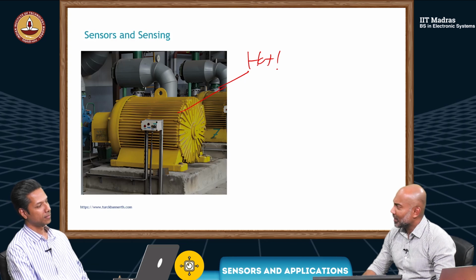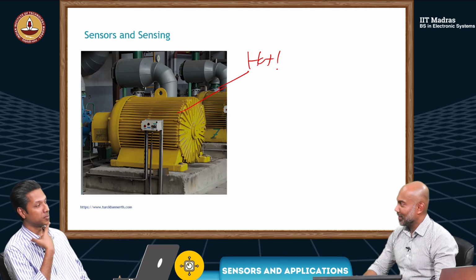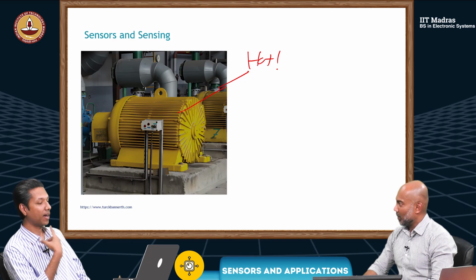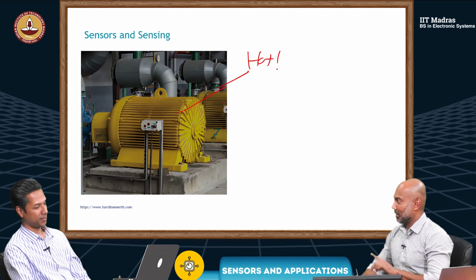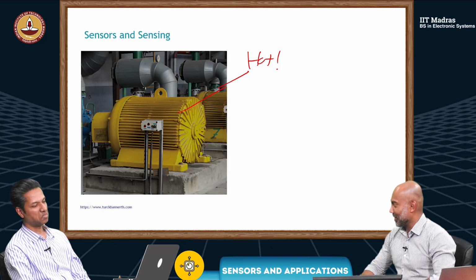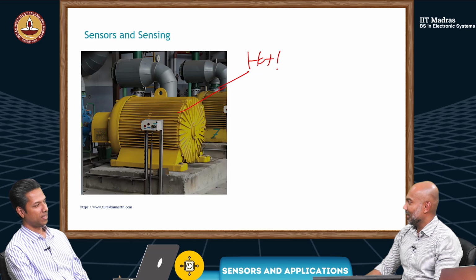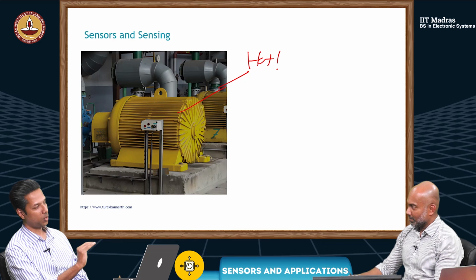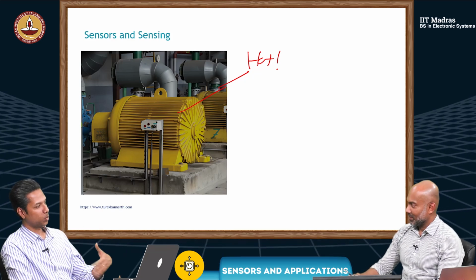Can you ask someone? Let's say there's a human being, some worker. We can ask him to stand there always and sense, or we can ask him to go every 30 minutes. He knows the reference, how hot it is. But that's not something scalable in the industry. You can't keep doing that. Also, if there is a change in temperature or some fault, I would like to detect it as early as possible so that I can take some action.